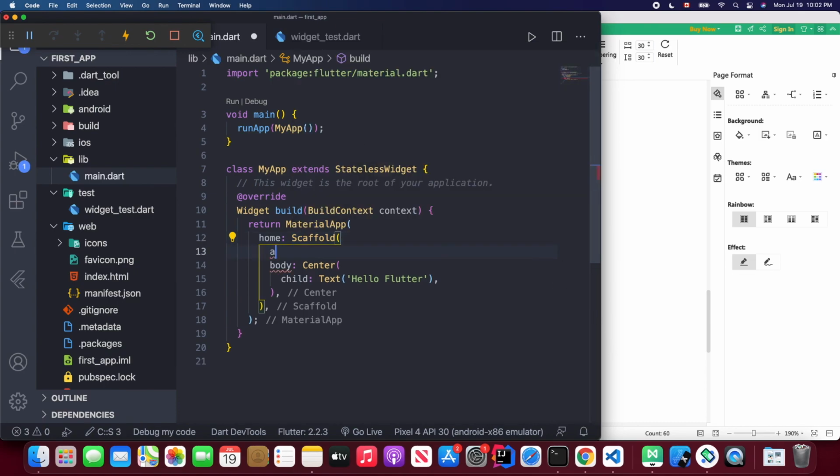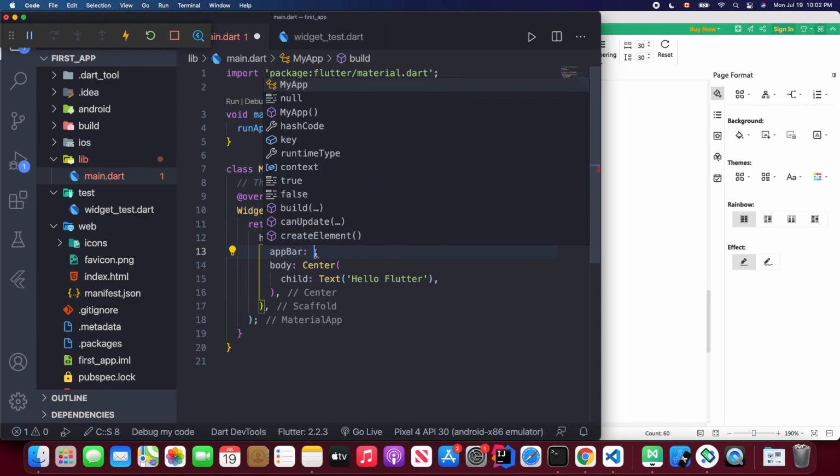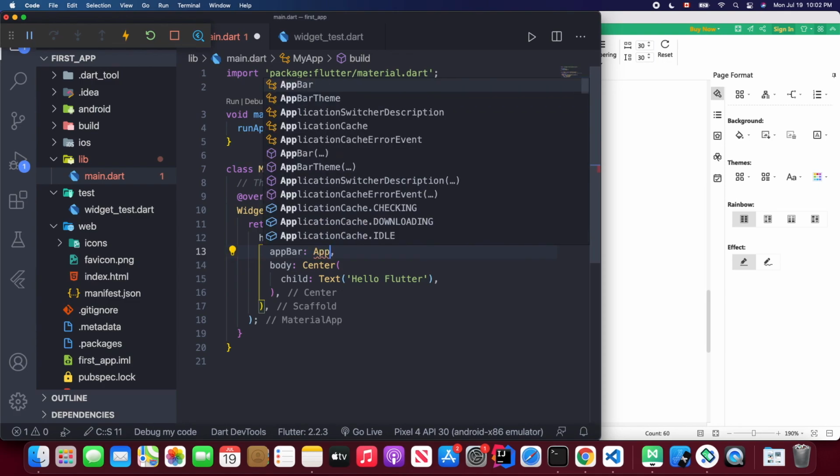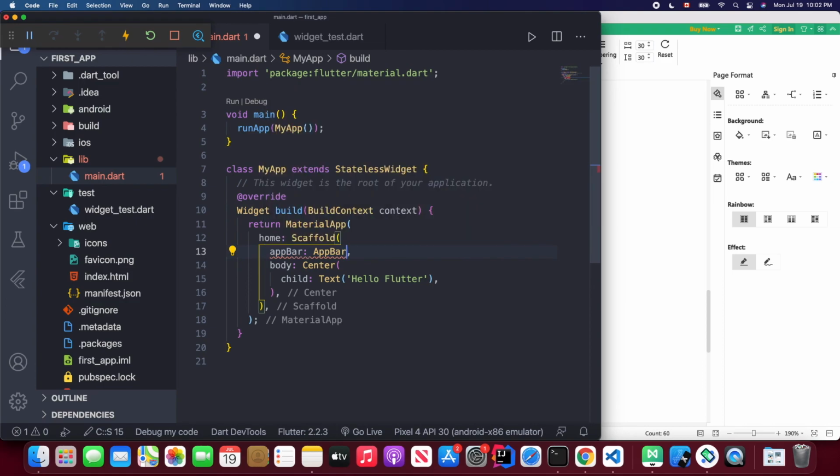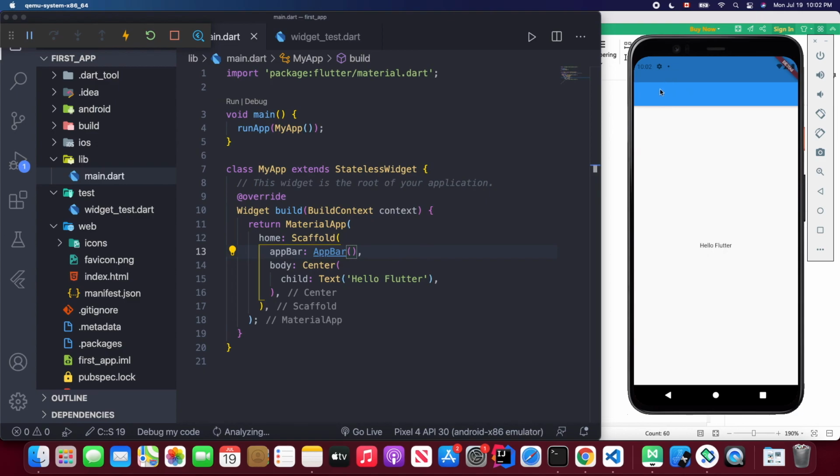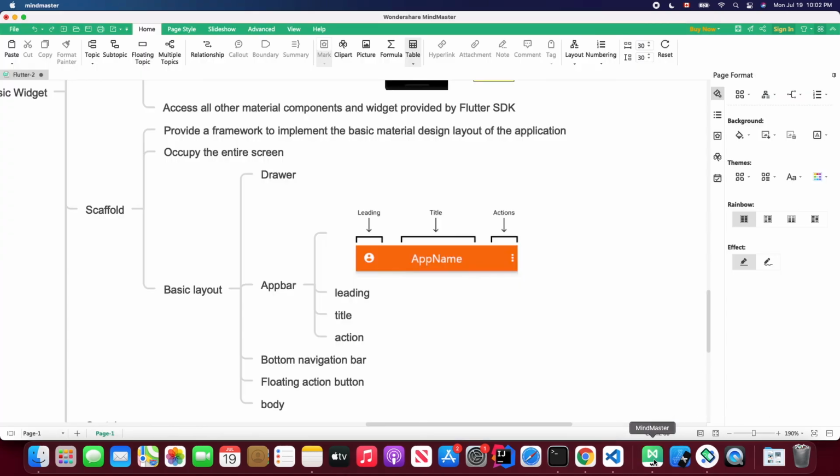For example, I want to give the application an app bar. So here I specify the name, and I need to pass this AppBar, right? When I save it, you can see now we have an app bar. By default it will be a blue color. The app bar by default also has its own attributes, for example leading, title, and actions.